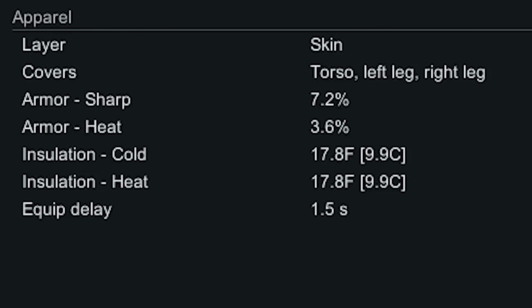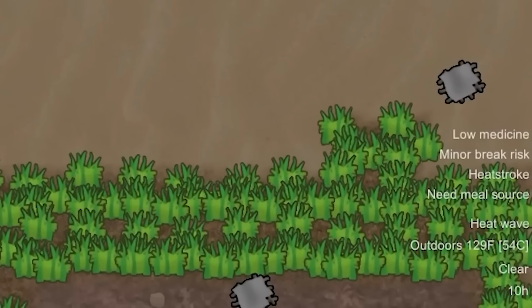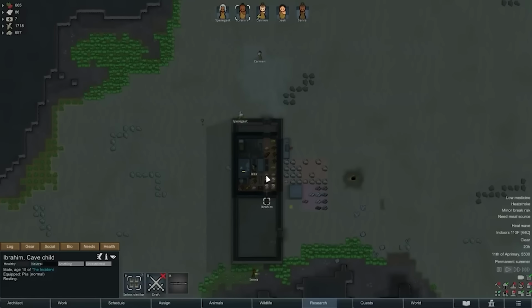Now our colonists do have about 20 degrees worth of insulation from the heat, but that's not saying much. It's 130 degrees outside. They will start to get heat stroke soon. With the heat stroke setting in and food poisoning, we complete the second airlock. And now roof it off. Okay, we're all sealed in now.